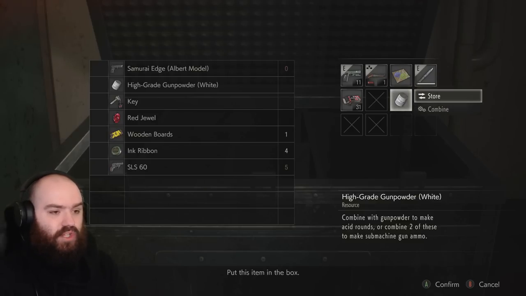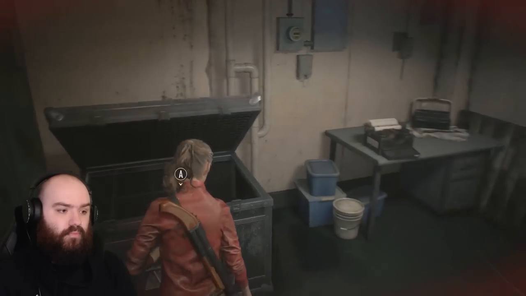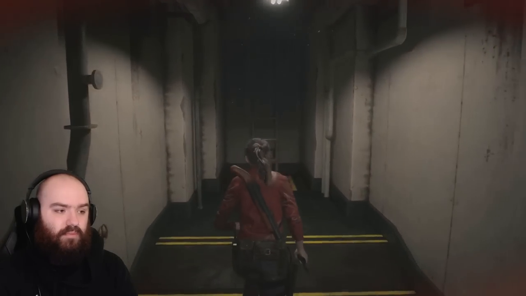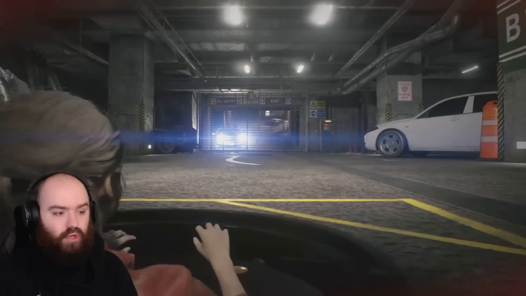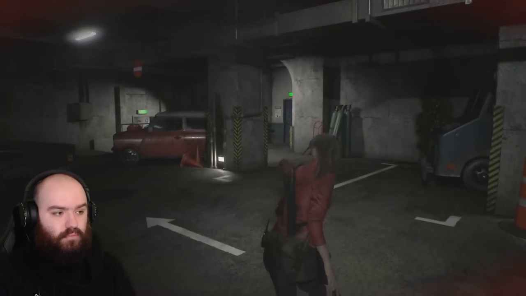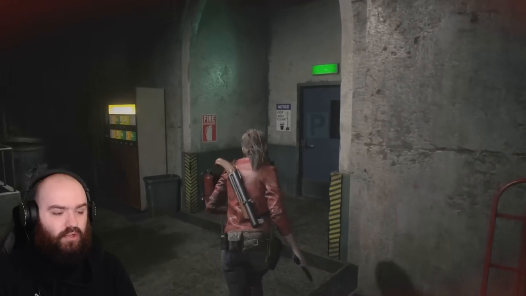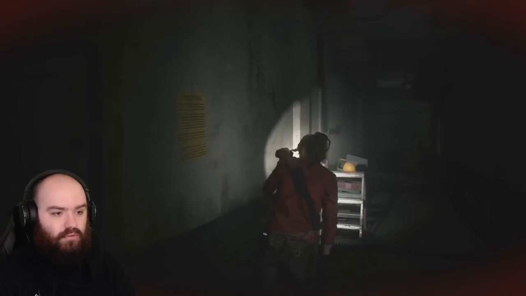Two of these can make submachine gun ammo. I can't wait for the submachine gun. Alright, so let's see how we go. I'm really hoping to get a full heal or something. Because I think this green and blue herb's only going to put us in caution. So we're currently in danger. Silly mistake with getting hit. I should have let them run away a bit more. I got a little impatient.